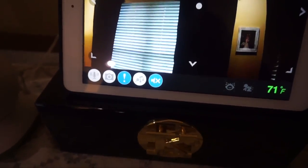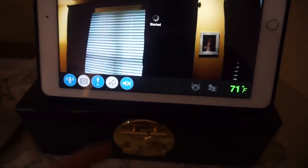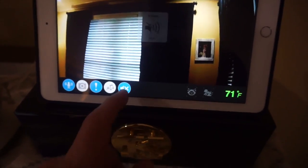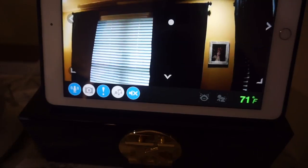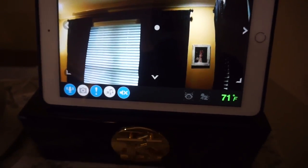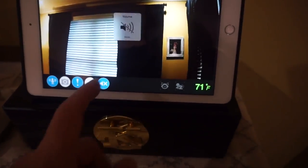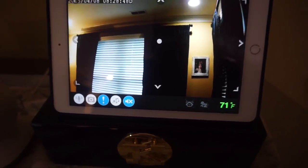The first one is a microphone. The camera does have two-way audio, so that if I turn this on, and of course unmute it, I can actually talk through the camera. I'm not sure if you're hearing that, but I'm speaking through my iPad and it's going to the camera itself. So if you want to talk to your baby while he or she is in the crib, you can do that, which is kind of cool. I'm going to stop the audio now.